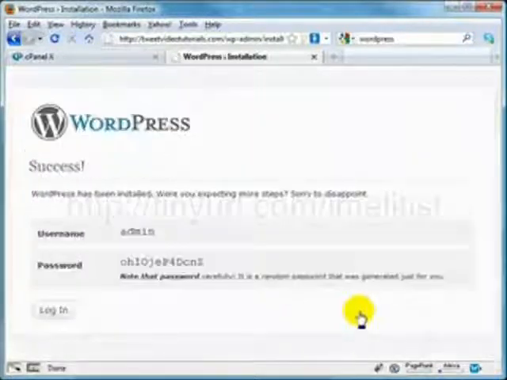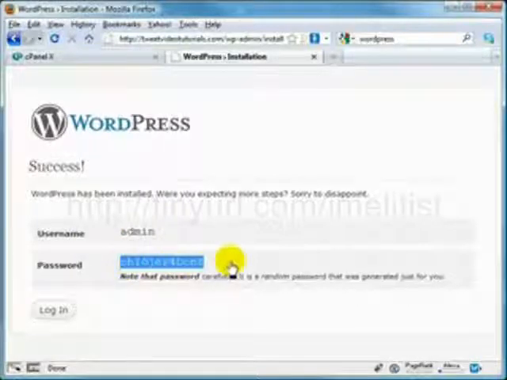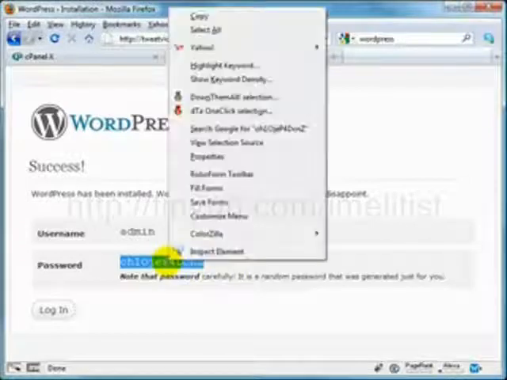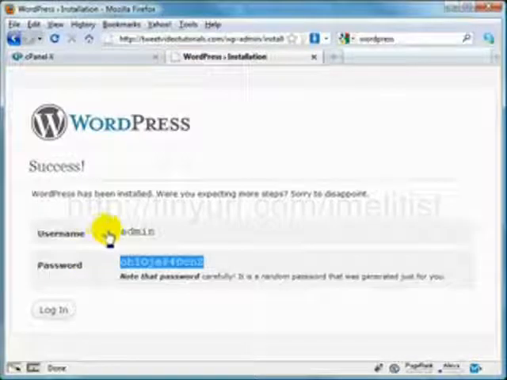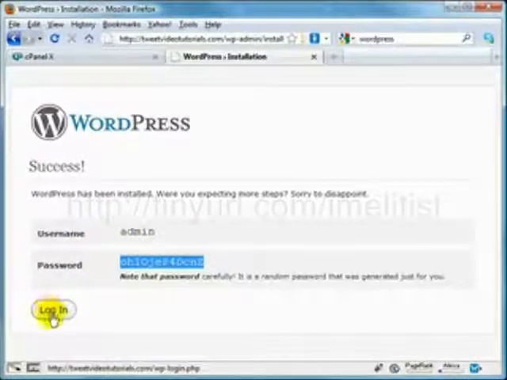Click on Install WordPress. You want to note this because this is not going to be shown anywhere else. So you'll be changing this here in just a second. Go ahead and copy this. If you've got RoboForm, this would be pretty cool too. But you can see admin as the default for the username. Most everybody's got this, so I would change that as well. Just the paranoid person inside of me would do that. And then click on login.